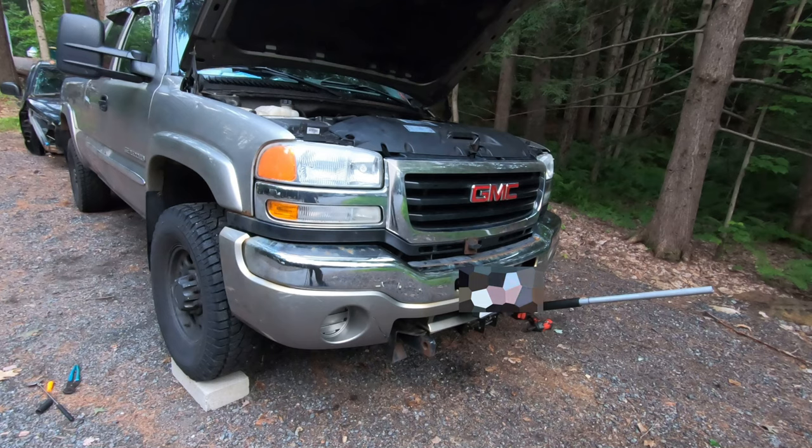It'll fight you to the bitter end. Even the little simple things can be really difficult and time consuming.